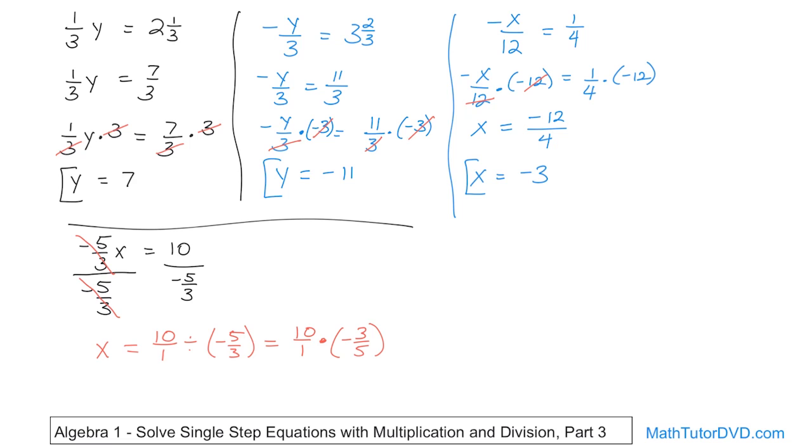So then what you have is x is equal to, you multiply the tops, multiply the bottoms. The negative sign is going to come here. You'll have 30 on the top, and on the bottom you'll have 5. So x is going to be equal to negative 6, because 30 divided by 5 is 6, and you have the negative sign there. So again, it's just a slightly different way to do it. It's fine either way. You could do it the way that we've been doing some of these other ones to get the variable by itself, or you can just divide the whole left-hand side by the fraction, getting the variable by himself, knowing that when you divide the right by the fraction, you should change it into multiplication, flip it over, and then do the multiplication and simplification of the fraction to get the final answer of negative 6.